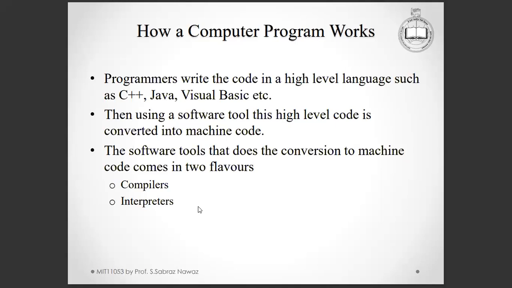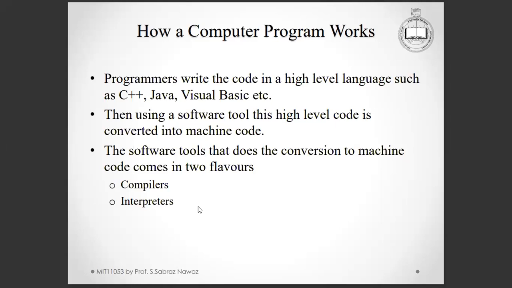We can use whatever language. Assume that in our scenario, we are going to write the program using Java. Then, using a software tool, this high level code is converted into a machine code. So there is a conversion.